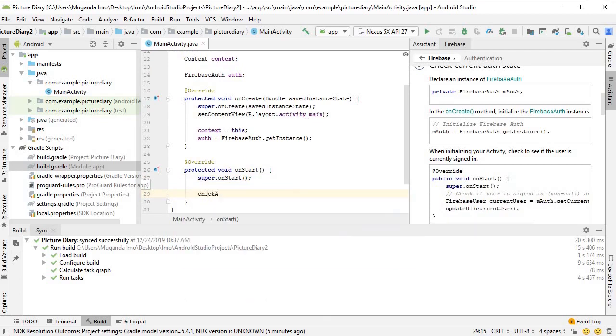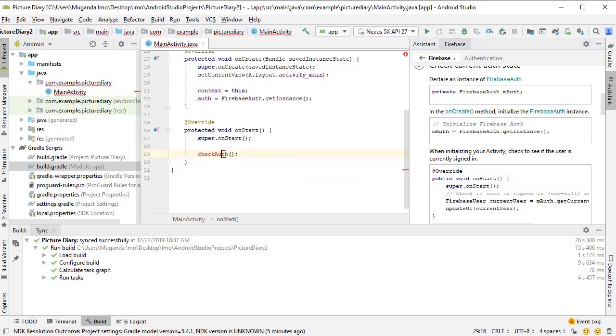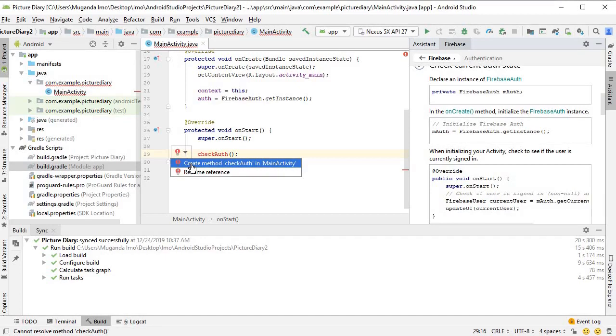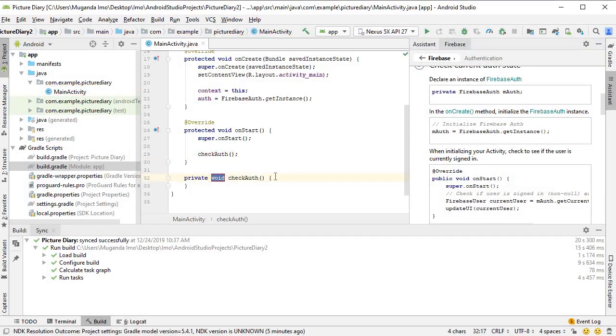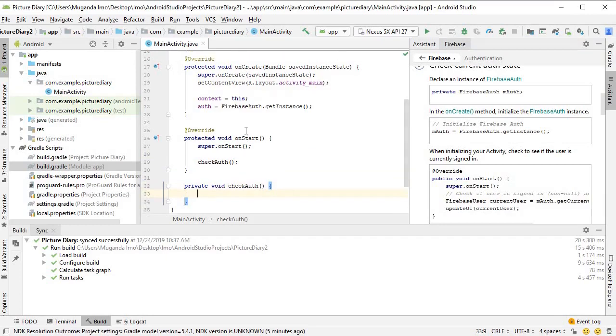This is a method I have not created, so I will get an error, no problem. checkAuth. And by clicking on the method and then selecting this red light bulb, I can get Android Studio to make that method for me, like so. So in this method, as the name implies, we'll actually check whether the person is logged in or not.